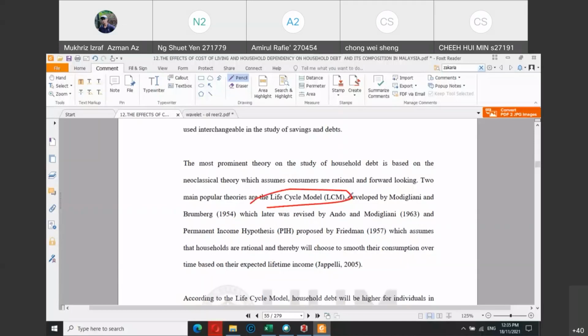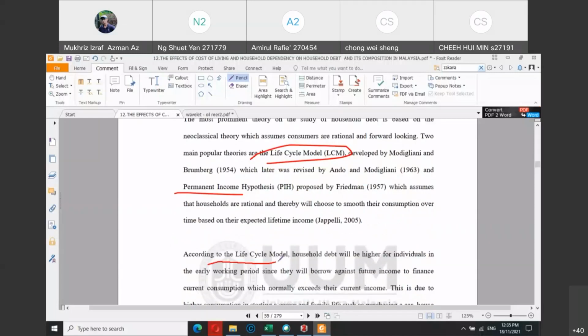Sometimes you can use 2 or 3 theories combined to explain the issue that you are doing. The permanent income hypothesis, according to the life cycle model. So who created this model? It was developed by Modigliani and Brumberg in 1954.